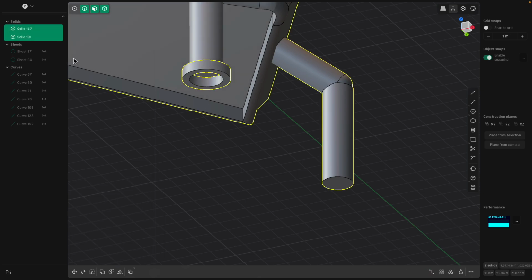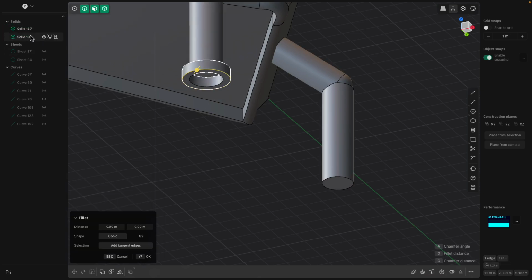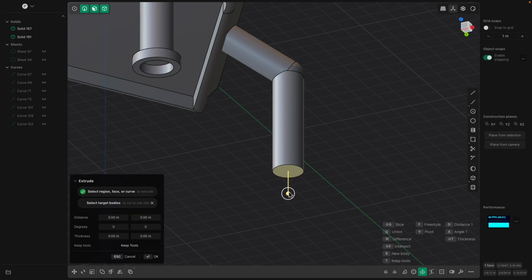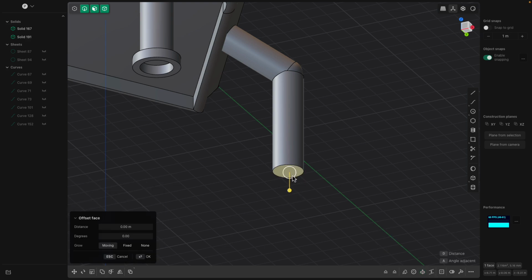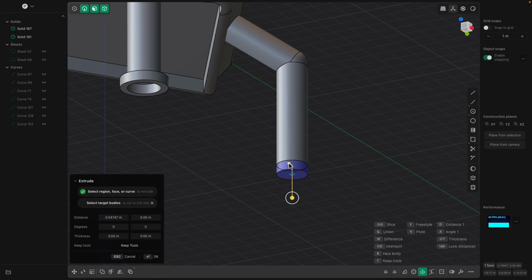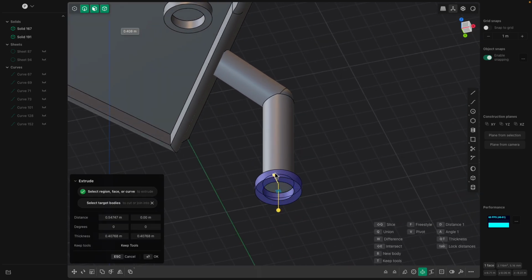That kind of pipe is easy to make, but they're gonna be separate. Extrude, and then you can do that.